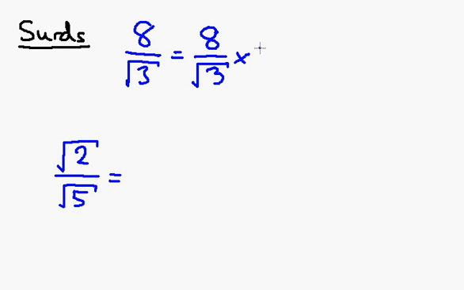I'm going to multiply the fraction by 1. Okay, and in this case, 1 is going to take the form of root 3 over root 3. Now, why would I do this? Okay, the reason for doing this is that I know that when I multiply this fraction out, on the bottom, the denominator, root 3 times root 3 will become just 3. So I'm just going to get 3 on the bottom of my fraction. Okay? That's the whole point.